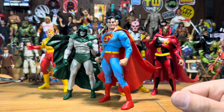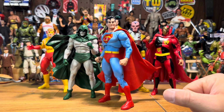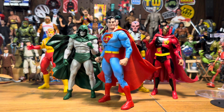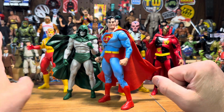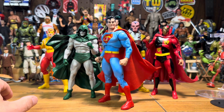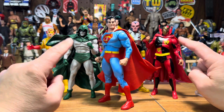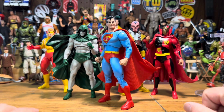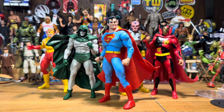The reality is this, at a $22, $22, $23, $24 price point, you can let things slide. Do I like the wave overall? I really like three figures. I like one figure. I do not like another at all. I really wanted to love this wave given what I spent, but I don't love it. Like I said, these two are the standouts, followed by the Monitor. Superman has a few really strange quirks. I think once you pop this head on there, you've got a nice figure.